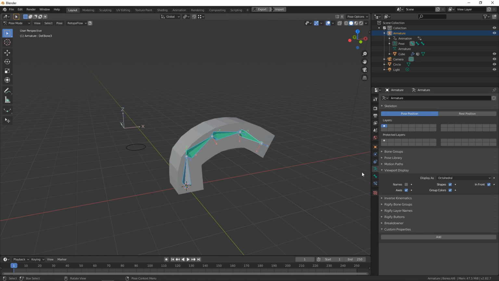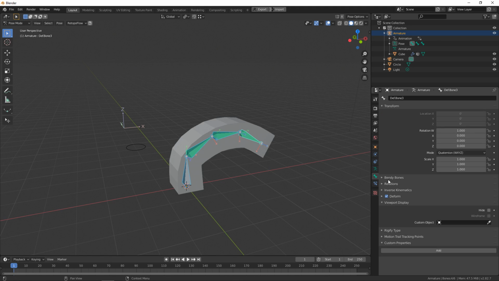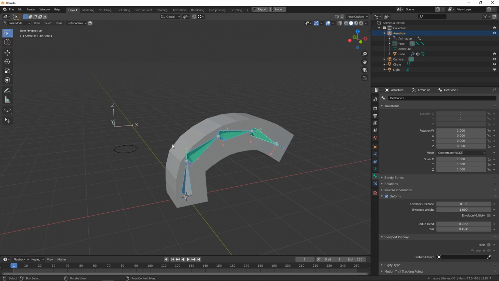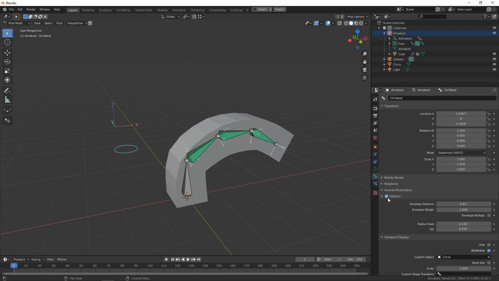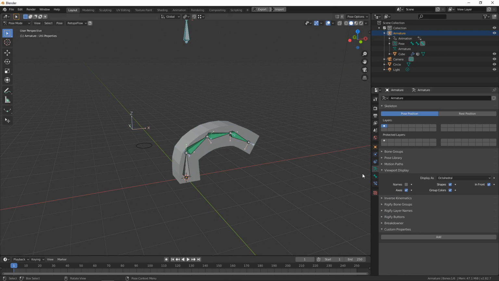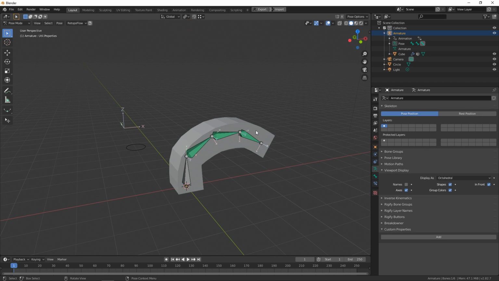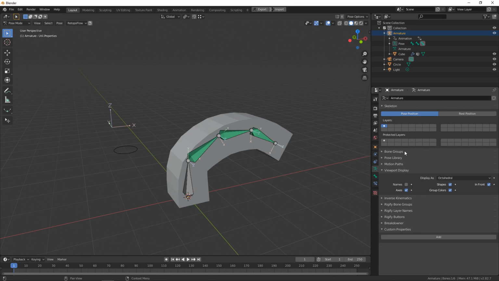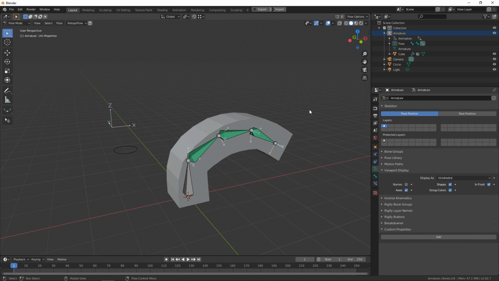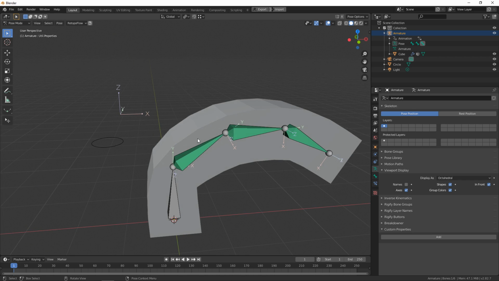Something I forgot to mention earlier, which, if I was professional, I would not have forgotten, is turning on and off deformation for each type of bone. So in these controllers, because I don't want their bones to deform the mesh, I only want their bones to control other bones, I have to turn off deform. I should have mentioned this way earlier. I apologize. Within this layers thing, bone groups is an add-on which you might want to use instead of layers, but that's a side tangent, and I'm not going to go into that now.